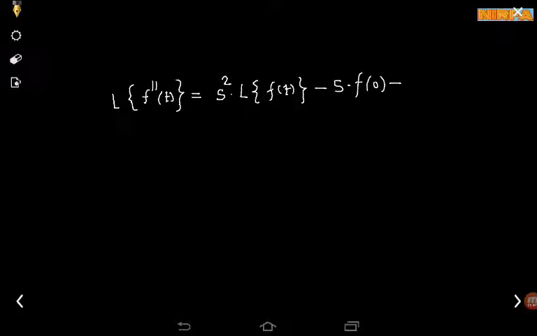Then you write one more minus, then you reduce again the power of s, then the power will become 0, and anything raised to 0 is 1, and this is 1 into the derivative of the original function, so it is f dash at t equal to 0. Suppose I am finding the Laplace transform of the third derivative, so here you may write s cube Laplace transform of the original function f of t, minus reduce the power of s by 1, so it will become s square f of 0, minus again reduce the power of s, that is s into f dash 0, and again one more term we will write, that is minus f double dash at t equal to 0.